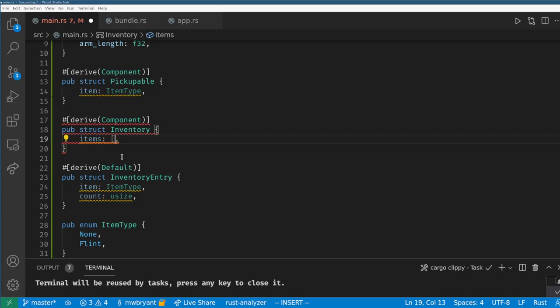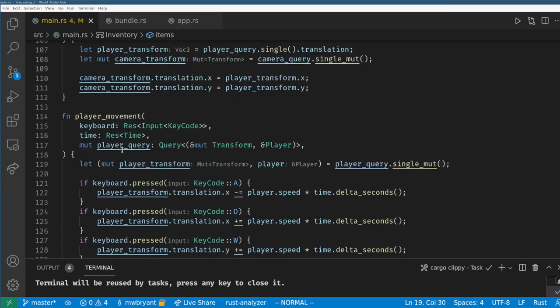How do you set up an array in Rust? It's been so long. Rust by example array. I'm not going to show this, so it'll be fine. So my items are type inventory entry, and I need 5 of them. It's the semicolon that I always forget. Right. So let's add an inventory to the player.